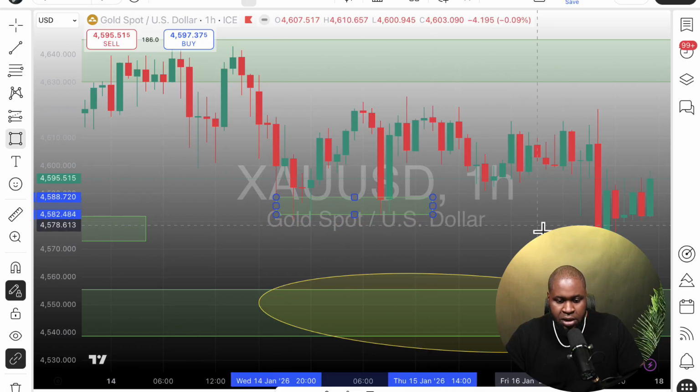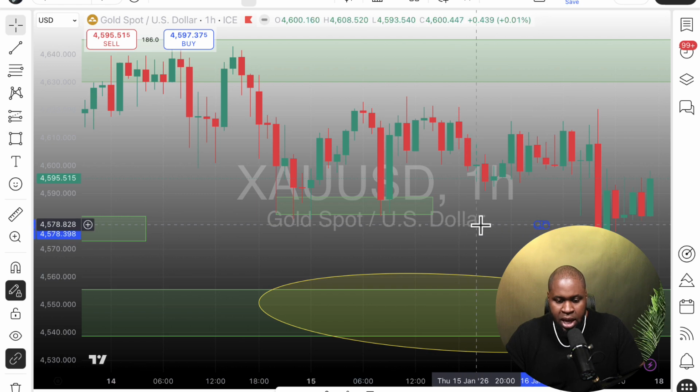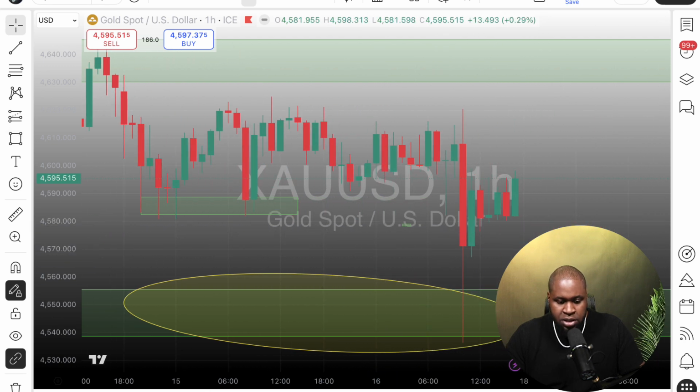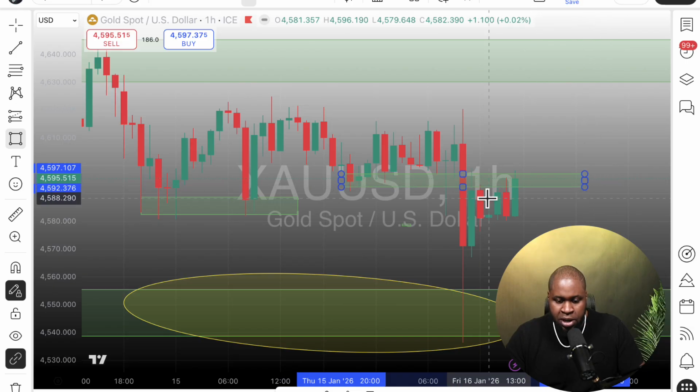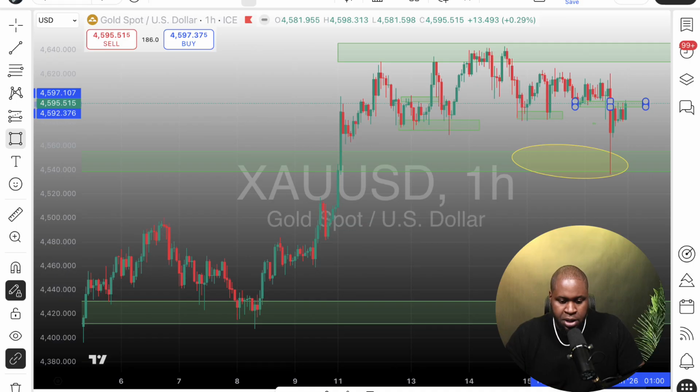Price bounced off this area multiple times, and I'm going to continue and just find this last area over here. This was the most recent area of support for price, bounced over here a couple times. I'll drag that across, and it also turns into an area of resistance for price as well. Okay, so now we've done our work in terms of marking off our areas of support and resistance.